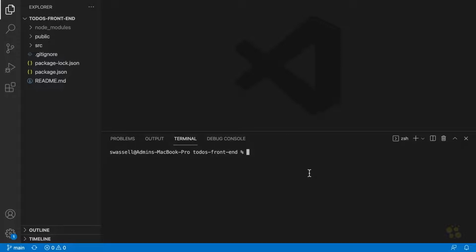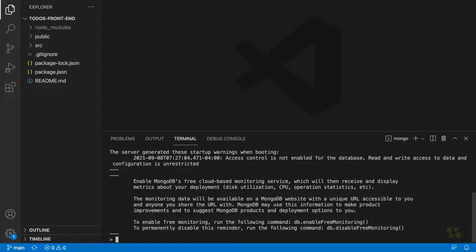Okay, so anyway, once you have MongoDB installed and set up, you're going to want to make sure you have it running in the background. And the way that you can check that is by typing mongo and hitting enter. If it opens a shell like this, this is the Mongo shell, then everything is installed and Mongo is running correctly. If you get something like "unable to connect", you'll need to just Google how to get MongoDB up and running on your machine. It's going to be different depending on what kind of operating system you have, etc.